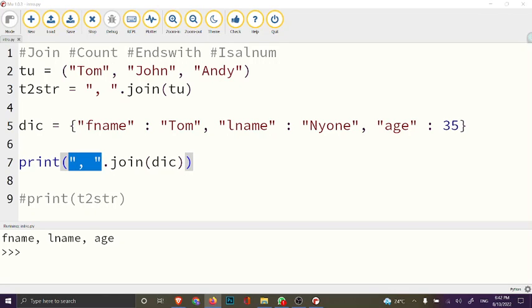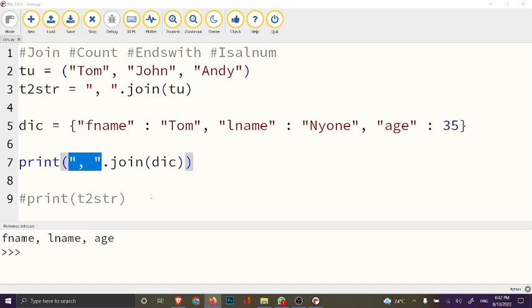Okay, now briefly I talked about count. What count does is, the count method returns the number of times a specified value appears in the string.